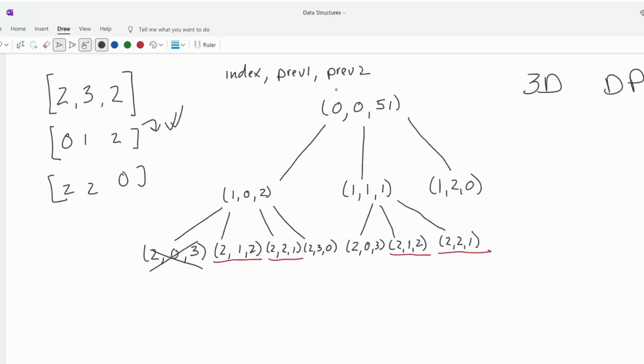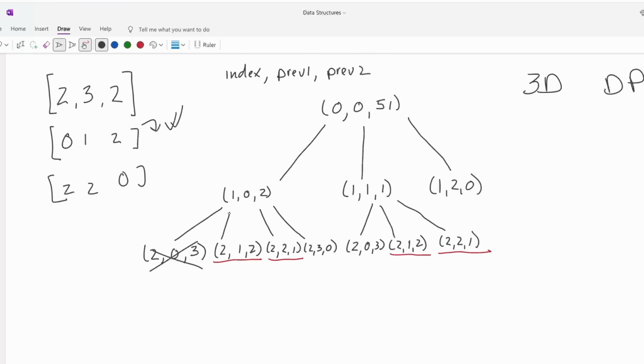So essentially, to the next recursive call, we're saying, here's the minimum or maximum value that we can use. And each of these is technically a smaller subproblem, right? Because you'll see here, if our previous 1 is 0 and our previous 2 is 2, there are different options that we can pick. So we need to keep track of all 3 of these parameters.